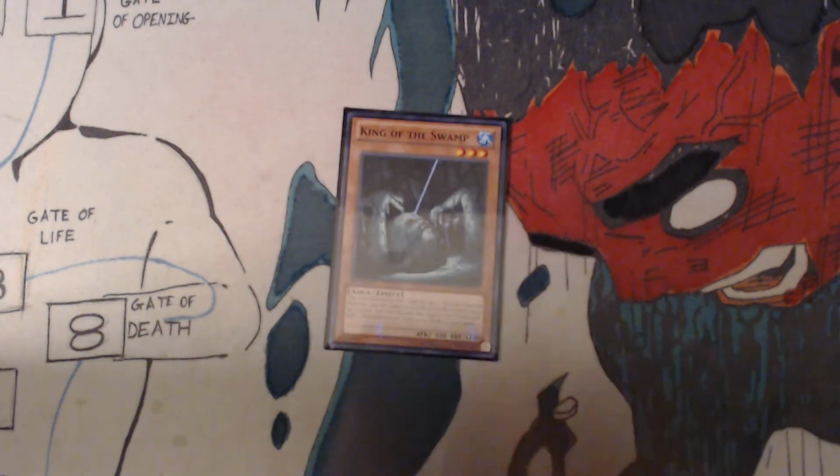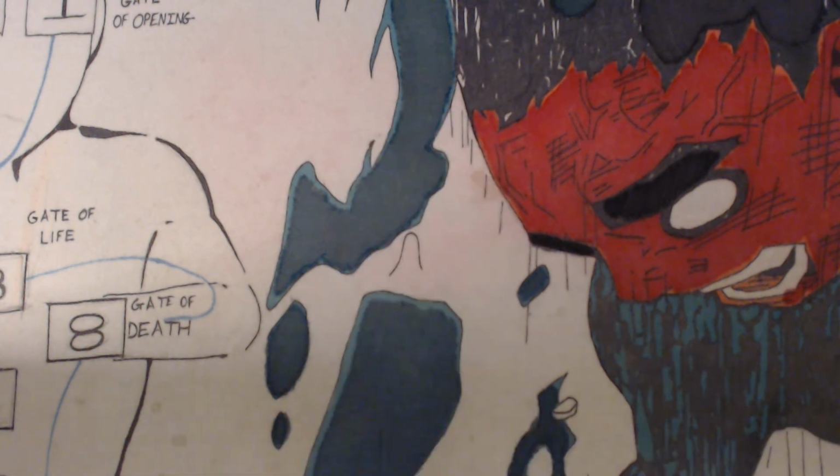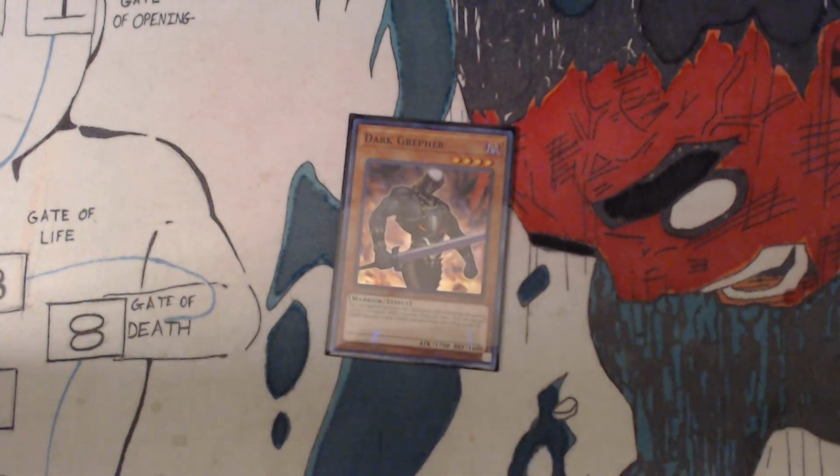Got one King of the Swamp. You can substitute this card for any one fusion material monster, but the other fusion material monster must be correct. You can discard this card to the graveyard and add one Polymerization from your deck to your hand. And lastly, one Dark Grepher. You can special summon this card from your hand by discarding one level 5 or higher Dark monster. Once per turn, you can discard one Dark monster and send one Dark monster from your deck to your graveyard.